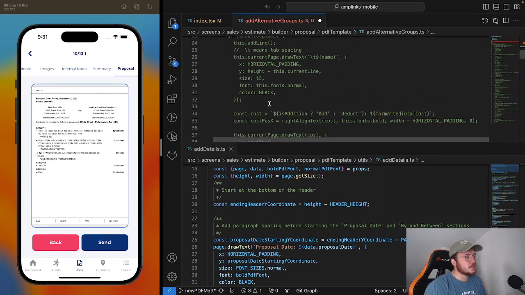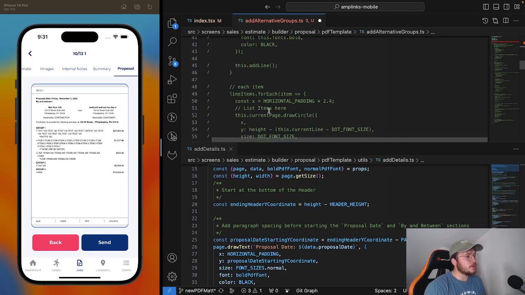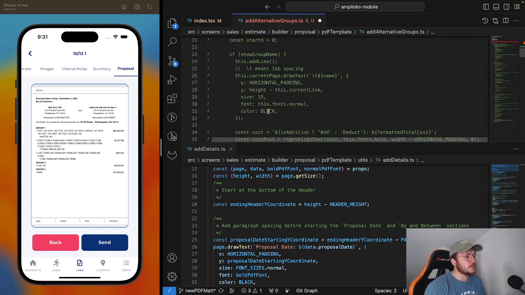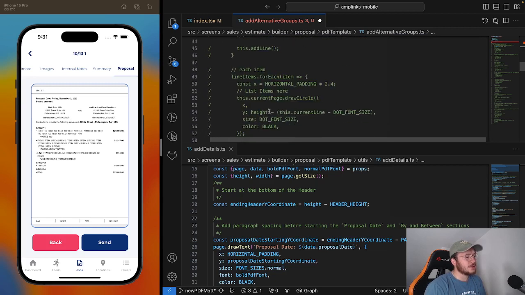So that's the pricing. We're always going to show the cost for this, so we're not doing any hiding of it. That's the whole purpose of an alternate, to say, hey, you asked how much would it cost to do 3 extra lights, versus what if you just did 5 lights instead of 6.